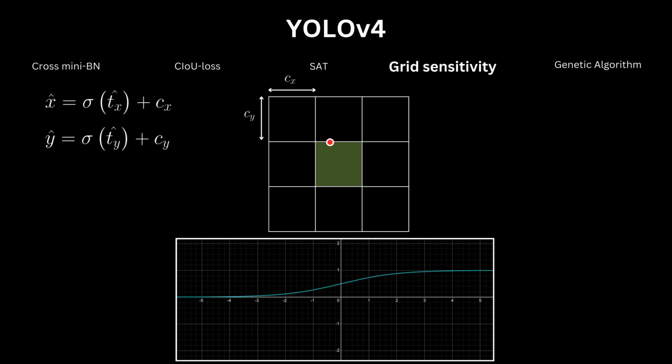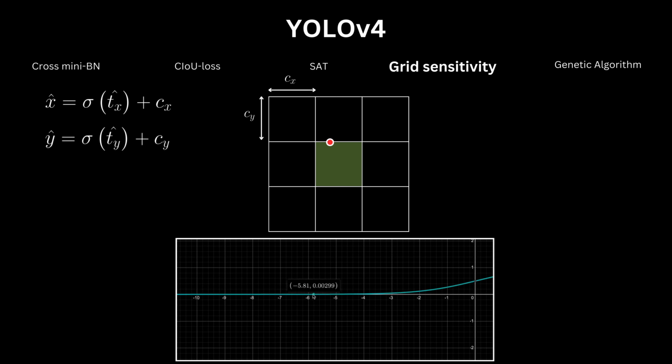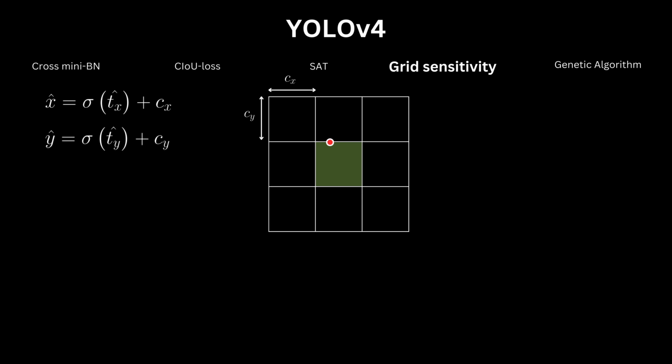Even if the network predicts a value of tx to be minus 4, the sigmoid output will be small, but it will still not be 0. And we can keep going to larger negative numbers. Again, closer to 0, but not 0. For it to be really 0, the network ultimately needs to predict a very large negative value prior to sigmoid. And similarly, for the sigmoid output to be 1, the network needs to predict really large positive value prior to sigmoid. This makes it tough for the network to predict boxes which have center on the boundary.